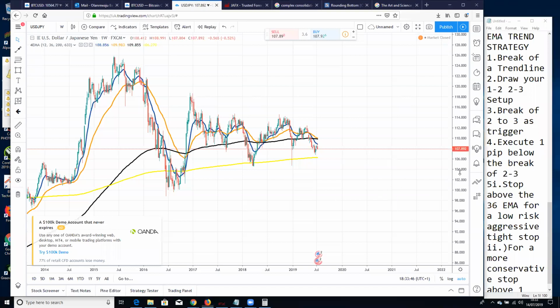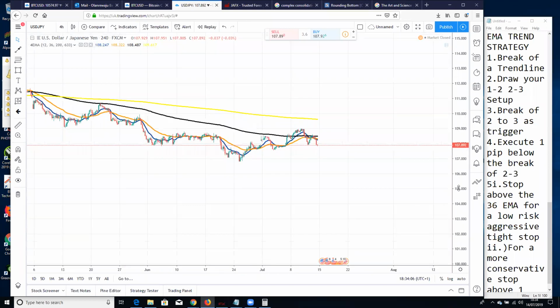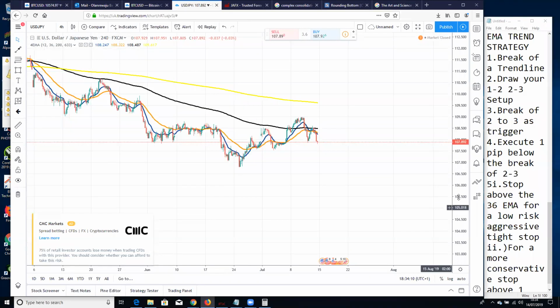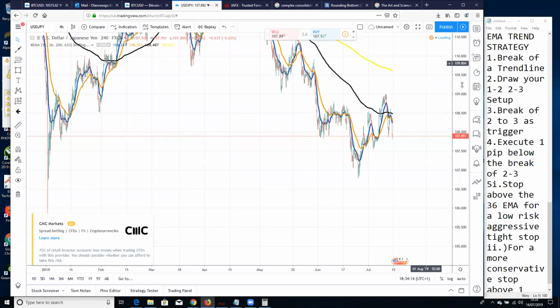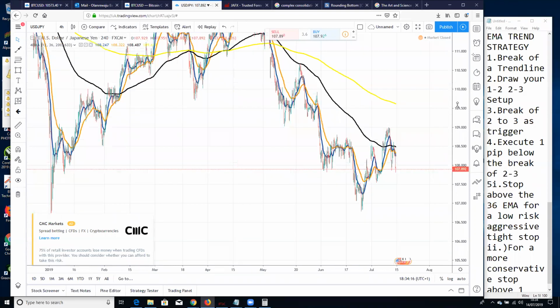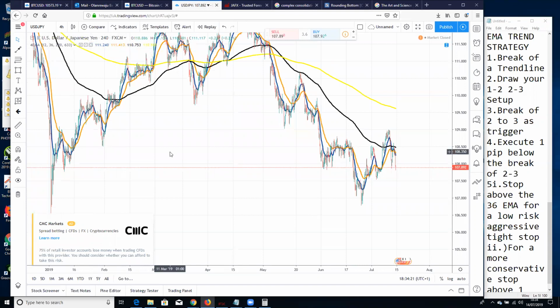So I want everyone now on this weekly chart. I want everybody to give me a fresh level of supply and demand on the 4 hour chart of this dollar yen, a fresh level that you'll be considering for supply and a fresh level that you'll be considering for demand on this chart.